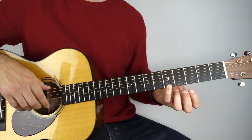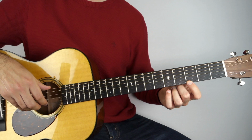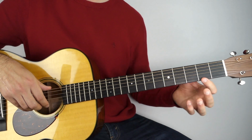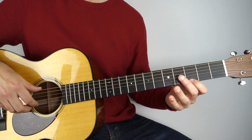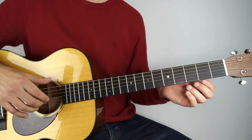Then the melody is the 5th fret on the high E string, then the 3rd fret twice on the same string, then the 2nd fret, then the 3rd fret, then the 2nd, and then open. So that's. And then we just need to strum that and add the bass.